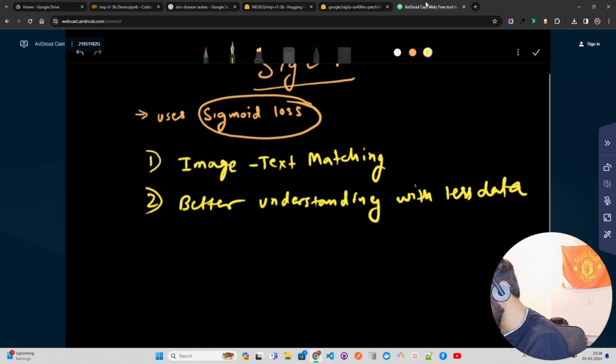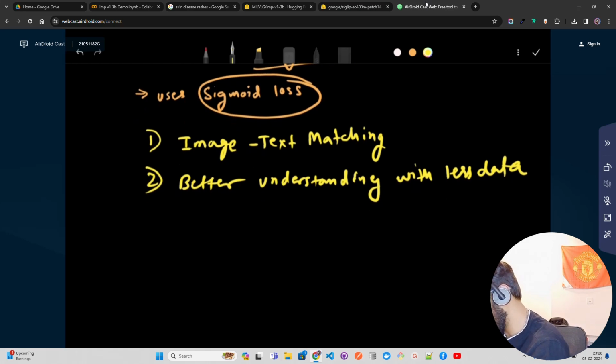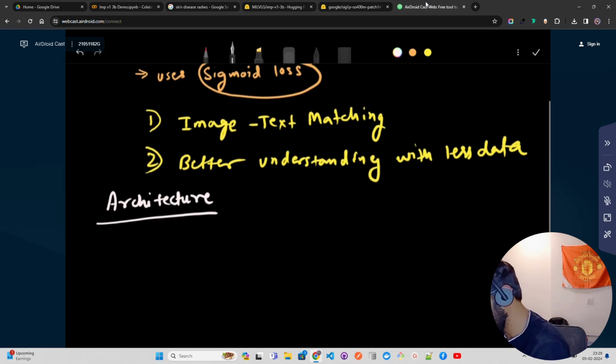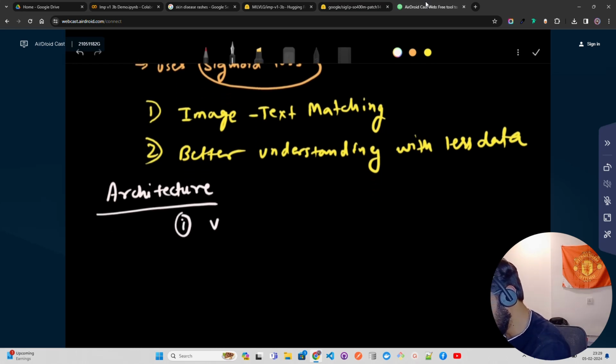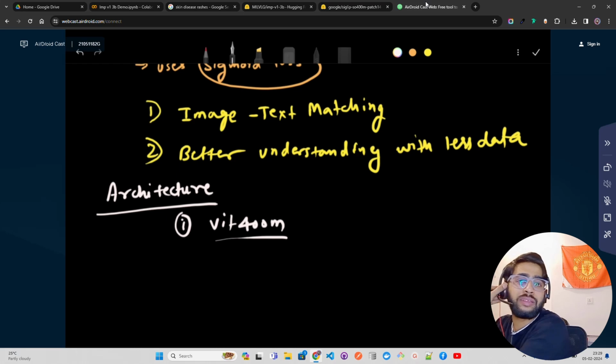So if we talk about the architecture, it uses ViT, which is vision transformer. It uses ViT 400M. That's the underlying backbone of this model. It's a variant of a structure known as a vision transformer.